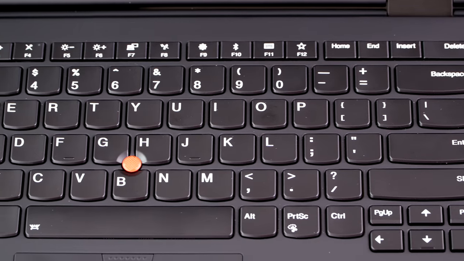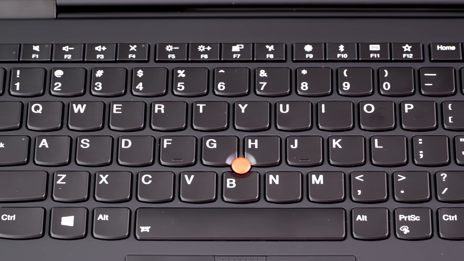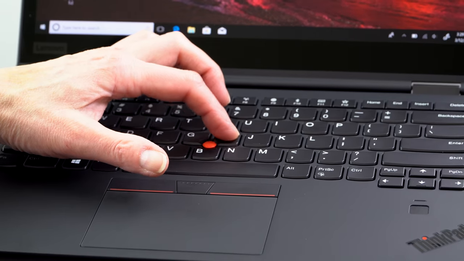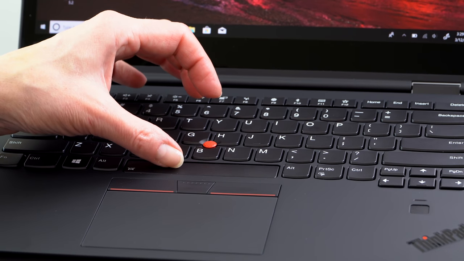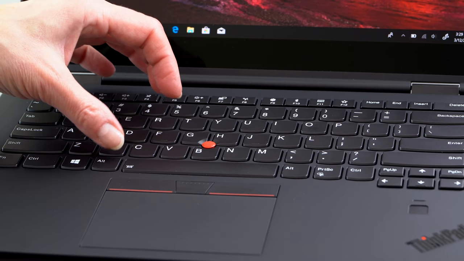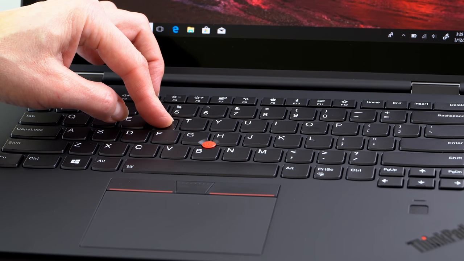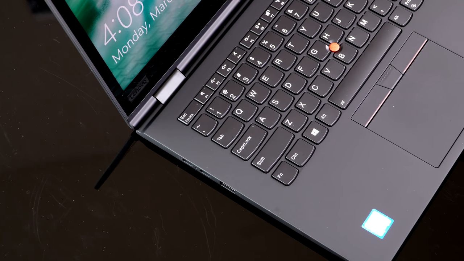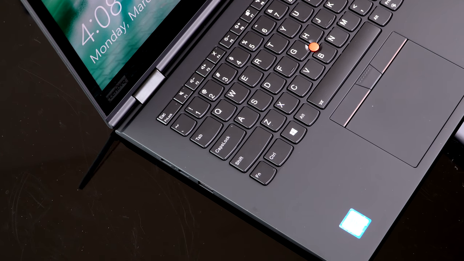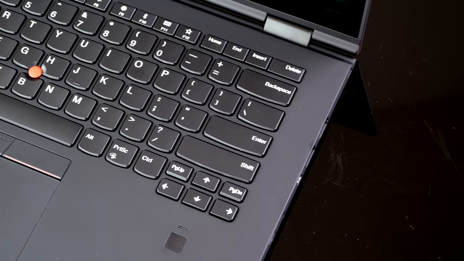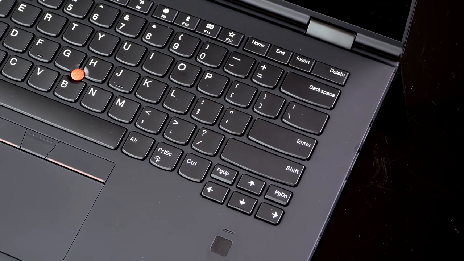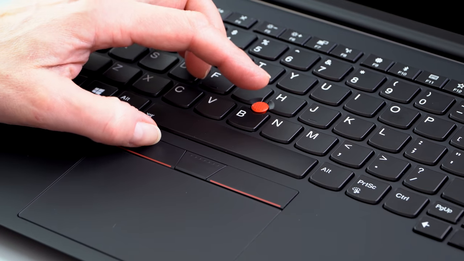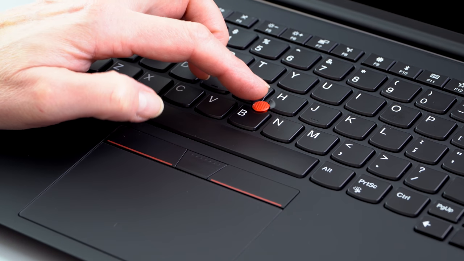It's the same key travel as the ThinkPad X1 Carbon 6th Gen. It feels ever so slightly different because obviously it is a different keyboard mechanism there, but it's equally as good and is one of the best typing experiences you're going to find on a skinny Ultrabook. It's very ergonomic, smile-shaped keys, backlighting in white, the whole usual stuff there. Not noisy, not clacky, good damping. Oh, heavenly.